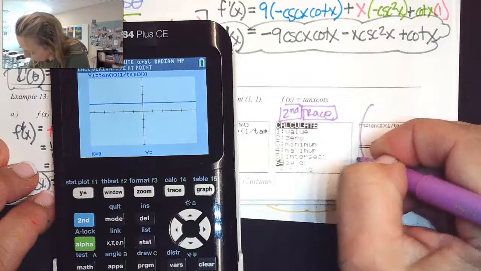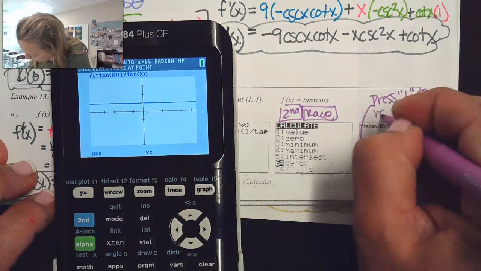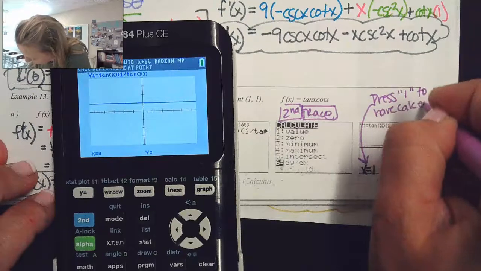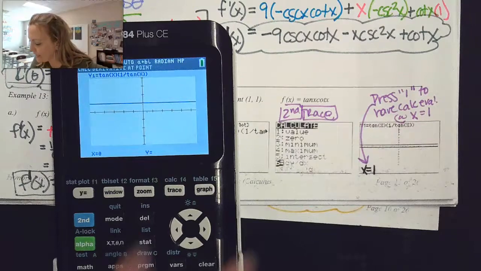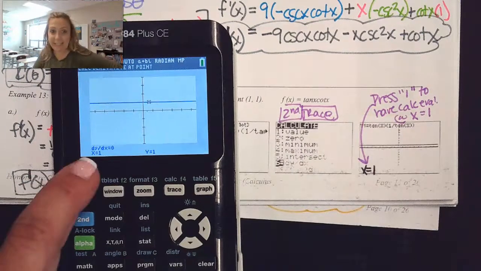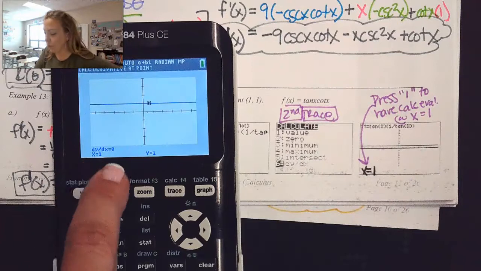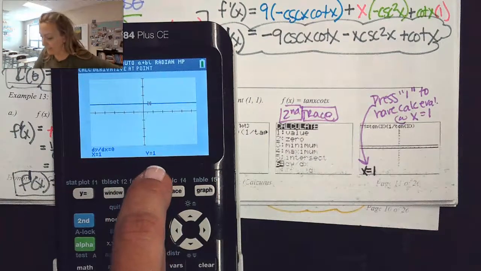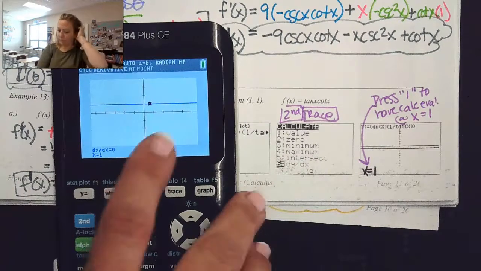And so all we have to do is press 1 to have the calculator evaluate at x equals 1. So if I have this here, and again, notice it says calculate derivative at point, then I hit 1, and then I hit enter. Notice it gives me the value. It says that dy/dx is going to be 0. So at the point (1, 1), it gives us the value of the derivative. So that's kind of cool, right? Good little thing to know.